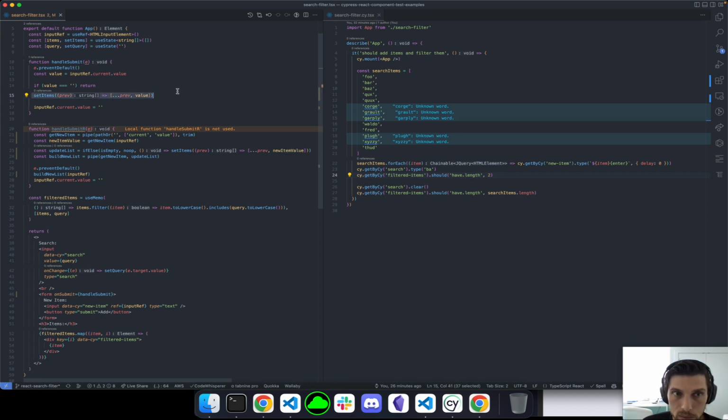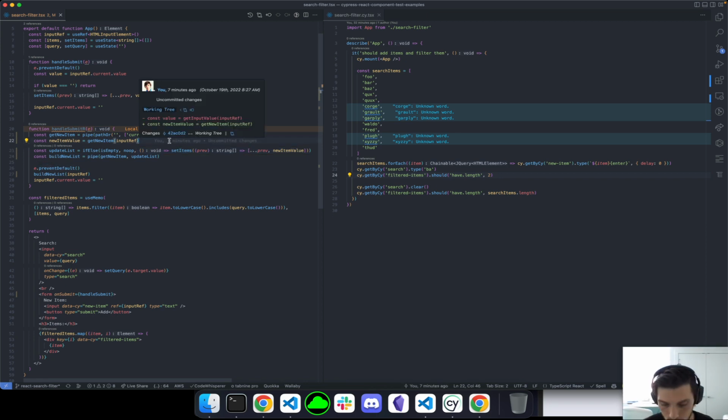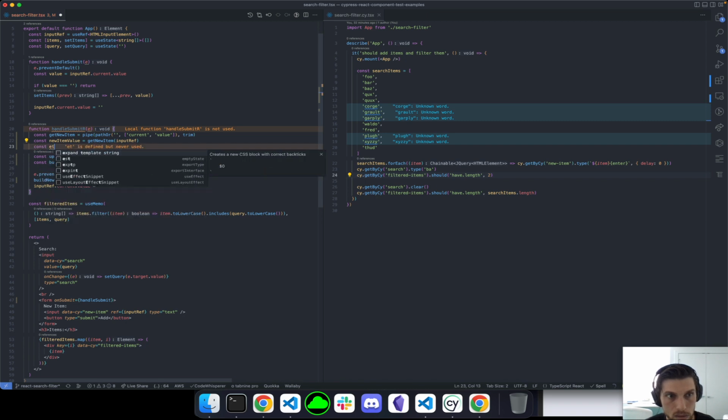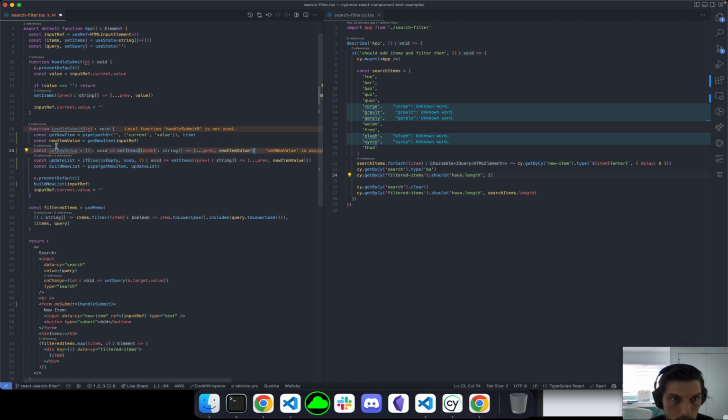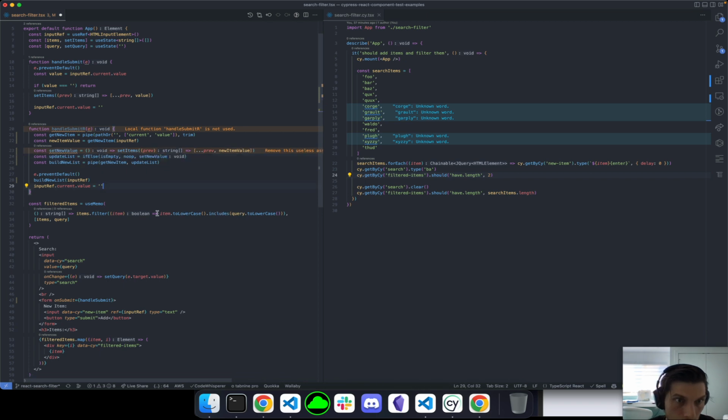And the same thing that we did here is here. And of course, this could be another const to make things a little more readable, like const setNewValue if you wanted to. You could do this, and that's fair.